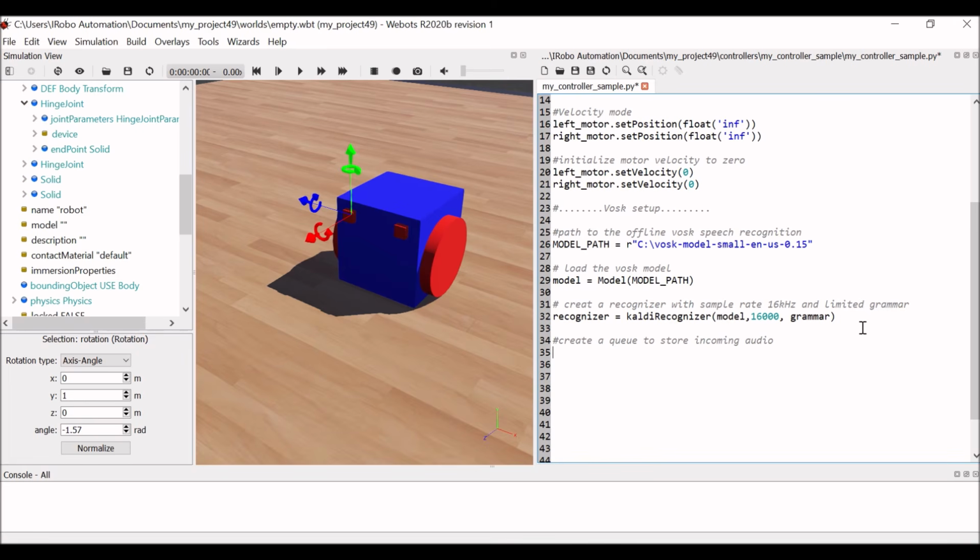Okay, that is audio_queue is equal to queue.Queue function. Okay. Next is the audio callback function. Okay, that means it is called automatically by the sound device.